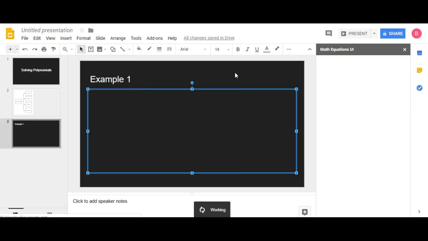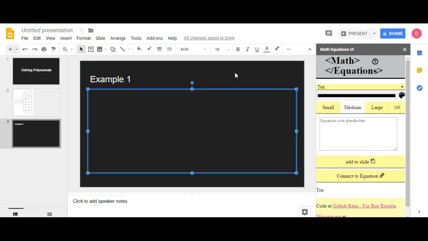You do need to be a little bit familiar with how you would type equations, so there might be a learning curve to that, but if you have done this before, you're a math teacher, you're probably familiar. So if I'm going to do 24x to the 5th power, I'm going to use that symbol right there above the 6 to get my exponent, and then I'm going to do plus 3x, and I'm going to do my exponent here, like that.